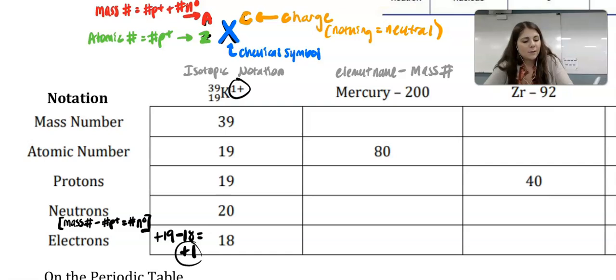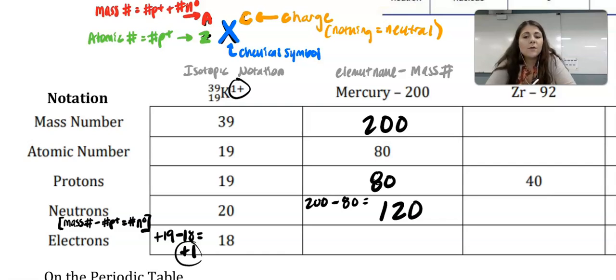So here, that 200 is my mass number, so I'm going to put 200 right here. They told us atomic number is 80, which should be the exact same as the one below, which is protons. Here, to figure out neutrons, we will do the 200 mass number minus 80 protons, which gets me 120 neutrons. To figure out electrons, they didn't say anything about it being an ion, so I'm going to assume that it's neutral. So here, since I have 80 protons, I'm going to assume I have 80 electrons. Positive 80 minus 80 equals 0, which is neutral.